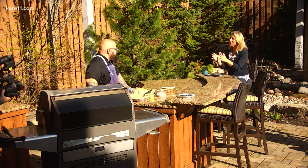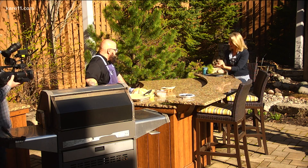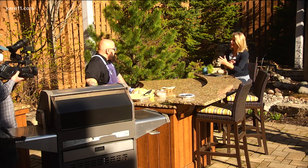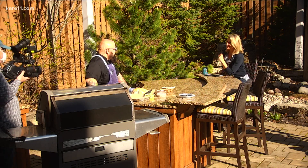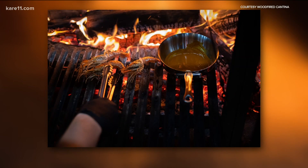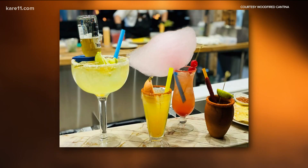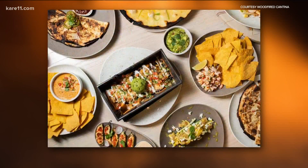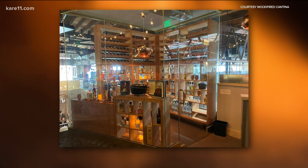I'm thrilled to be here. Now you have a number of things going on. You have the Kagan Case opening today with the restaurant that used to be in the In Bloom area, and that is called Wood Fired Cantina — the largest wood burning hearth in the country, opens today. And you've been doing great at the Hope Breakfast Bar and also at the Happy Gnome. And we've got purple ice cream — all things purple in Minnesota — opening today as well.